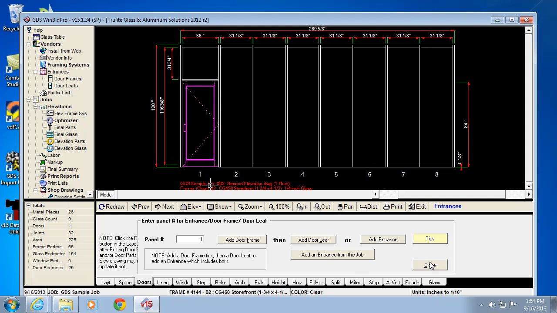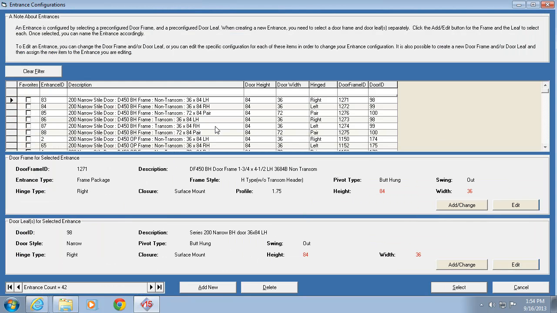And so the next way to do it would be to go ahead and tell it what panel. So let's say we want an entrance in panel 4, and I'm going to pick a complete entrance package that's been configured, or just an entrance that's been configured. The part numbers are actually contained in the individual configuration windows. So we're just telling it really, we want this entrance, which consists of this door frame and this door leaf. And this time let's do a pair so I can start using the filter stuff here.